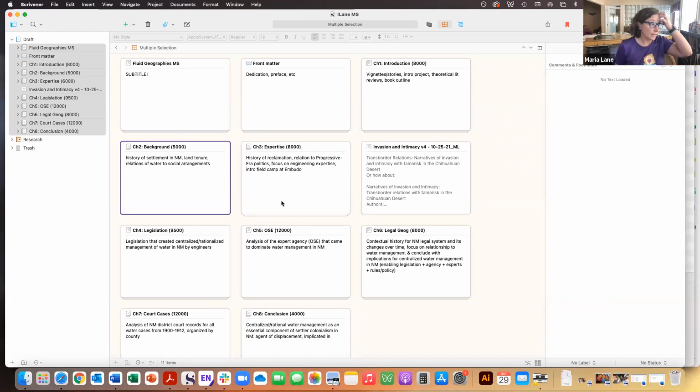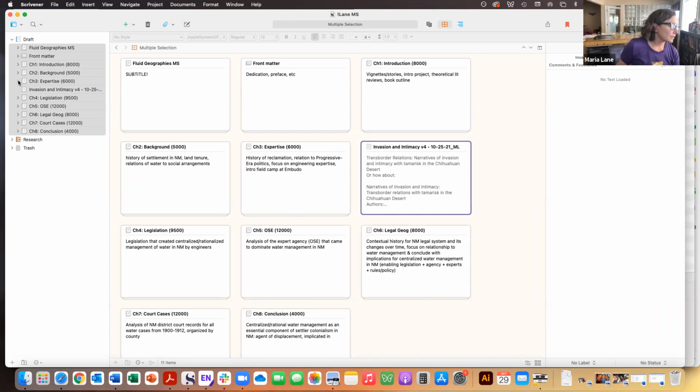Now, anytime that I haven't written something, it just defaults, like in the case of this file that we added that's not from the book, that's my other paper with co-authors, it just defaults to putting on the corkboard the first text of whatever is in that page.